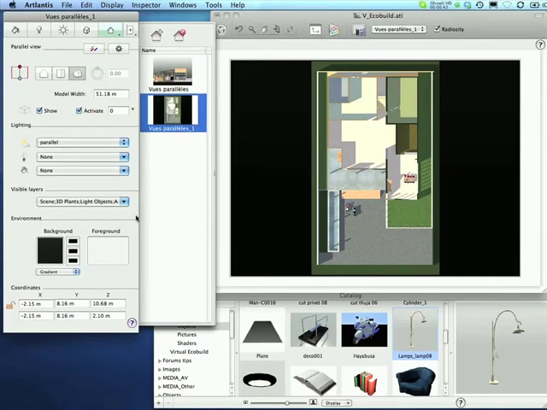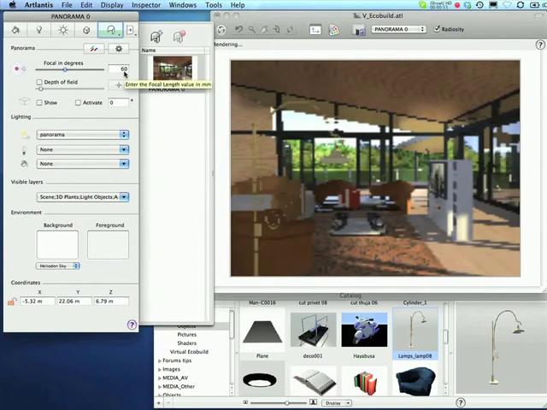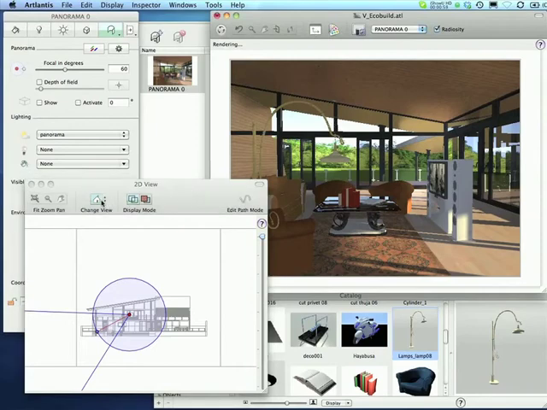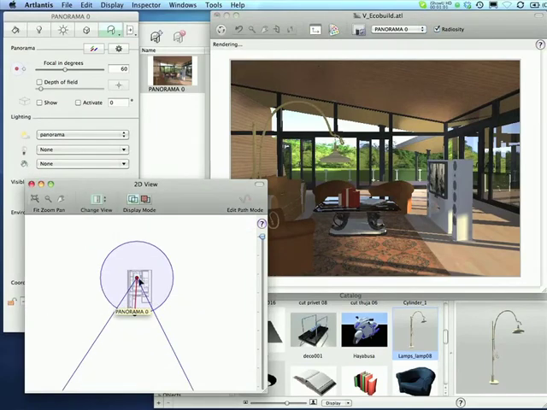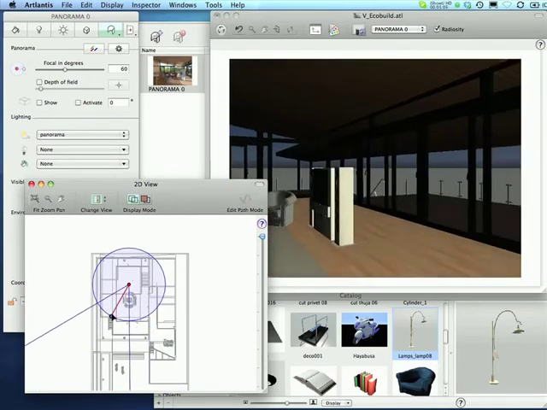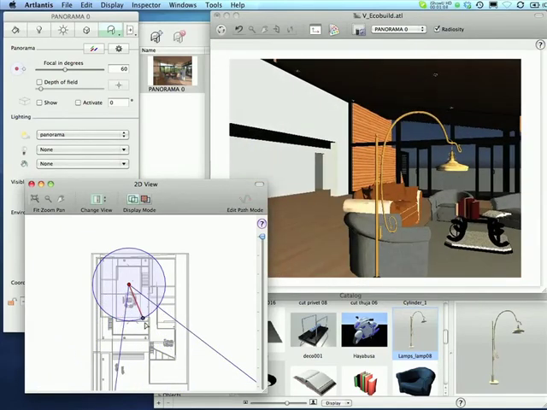So far, we reviewed how to generate still images, and now we continue with motion presentations, features belonging to Artlantis Studio. VR panoramas are part of it, and they are an excellent tool for presenting interiors. The camera turns all around a point, generating 360-degree views of this room, for example.